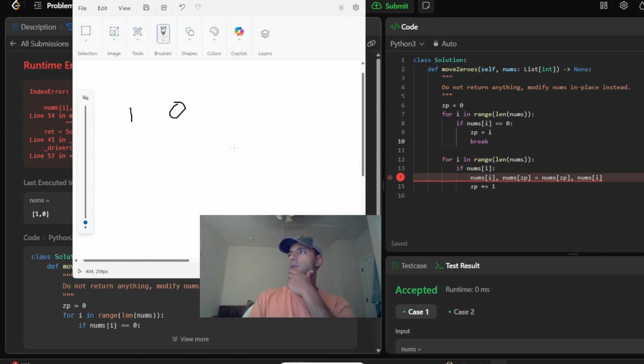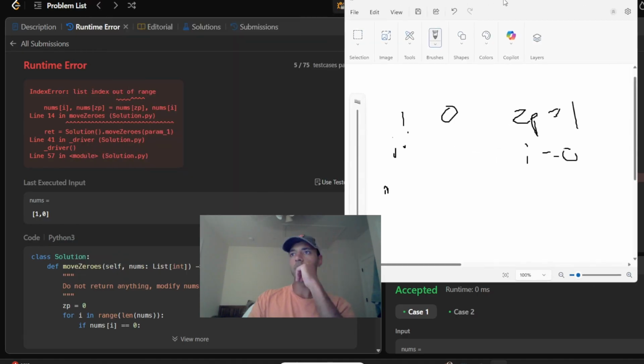Okay, so ZP will be 1 here. If nums at i, yes. So now we're here, and i is 0. Nums at 0, nums at 1, it goes nums at 1, nums at 0. What's the big issue here?